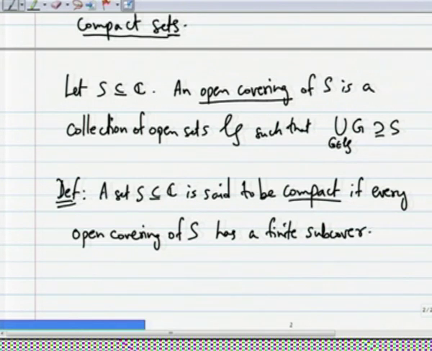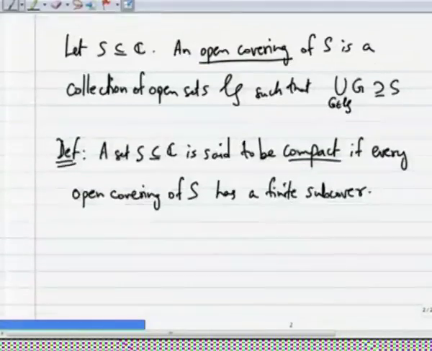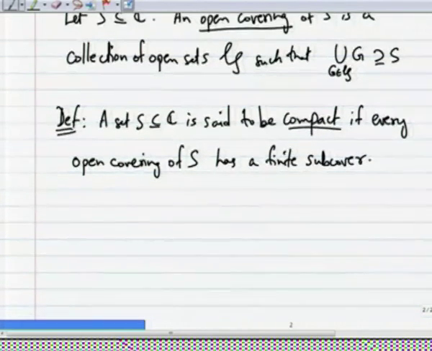A subcover is a subcollection of this collection of open sets. If there is a finite subcollection of this collection of open sets which is enough to cover the set S, then we say that the set is compact. And this property should be exhibited for every open covering that you can bring for this set S. In that case, we call this set compact. That is the definition.